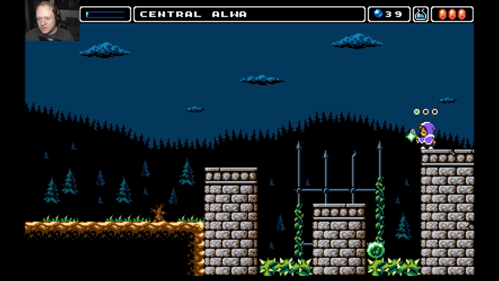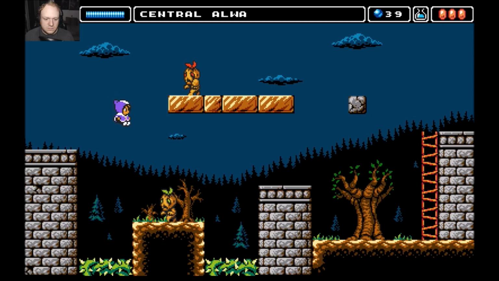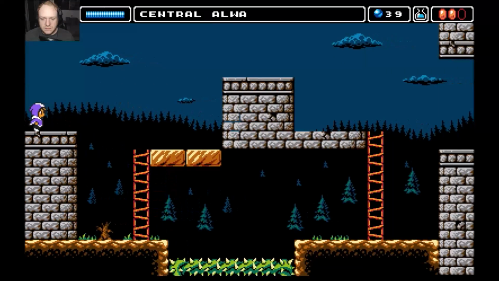And, just checking that out, making sure there's no special things going on here. I think I might have already done this earlier, but, you know. Let's see if we drop a green block on his head, if it does anything? Nope.